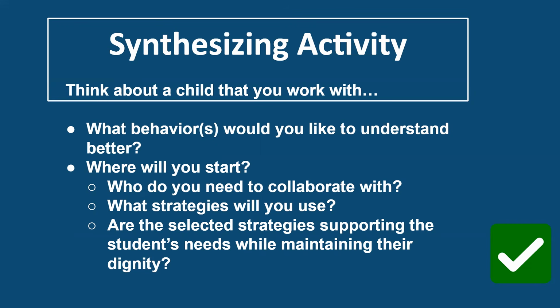So what behavior would you like to understand? How would you like to think about what the student's trying to communicate? Where will you start? And who do you need to collaborate with? Then think about, through the course of this module and your experience, what strategies could you use to address the student's needs? And perhaps what strategies could you use that aren't yet in place, or that extend what's in place? Or maybe they're different.